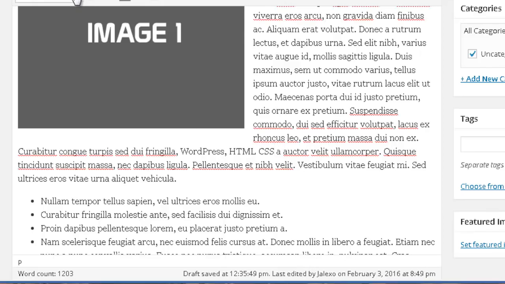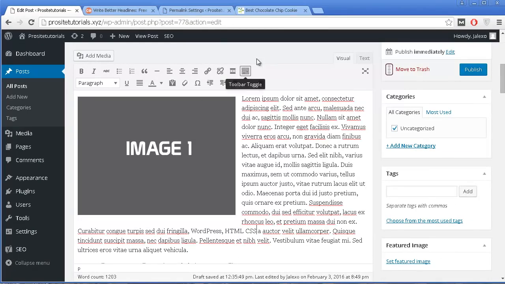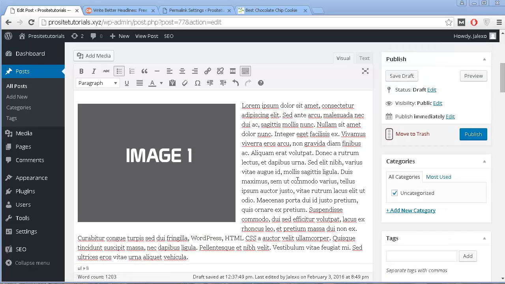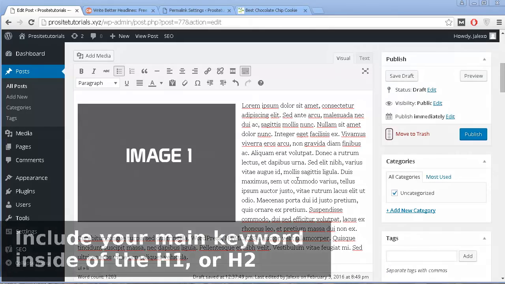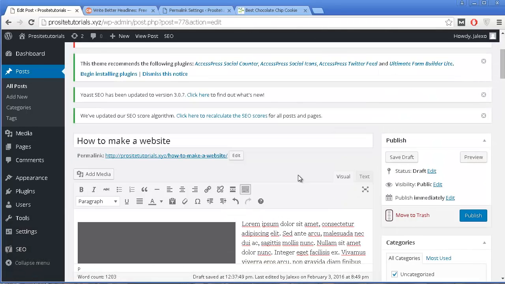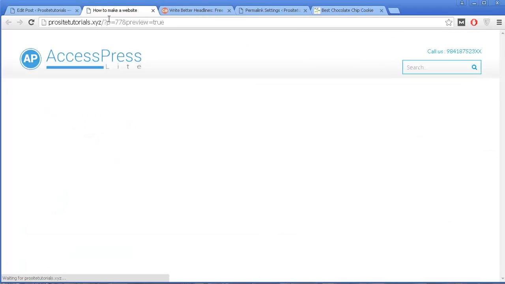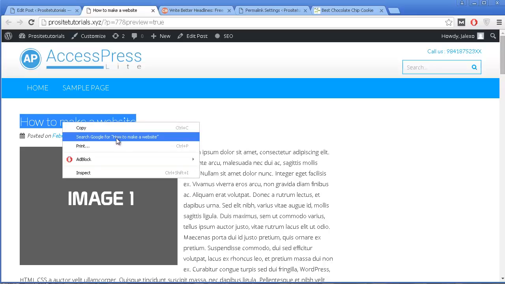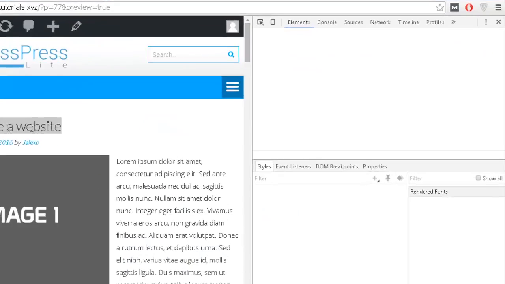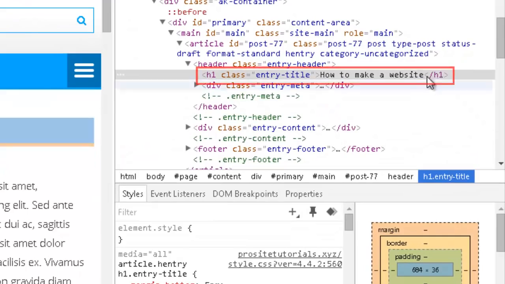And those words are related to how to make a website, and once Google goes to this post, they will see these words included inside of my post, and that will help them identify more easily what this content is all about. You should also include your keywords inside of your headers of your post. And in this case, you can see that I already did that because this is my header 1 for this post. And actually, once you go to the coding belonging to this post, you can see that over here this is inside of my header 1.